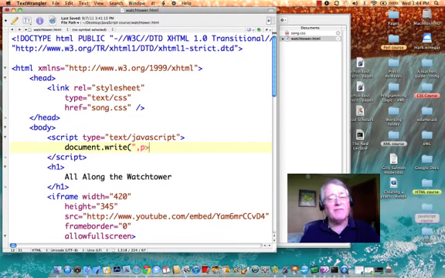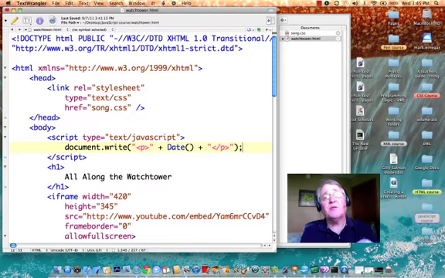So I'm going to do a paragraph tag in quotes. Then I'm going to add to that the date function, which is not part of HTML, it's part of JavaScript. And then I'm going to add to that my closing paragraph tag in quotes. Close the argument with my right parenthesis, and then close the statement with a semicolon.